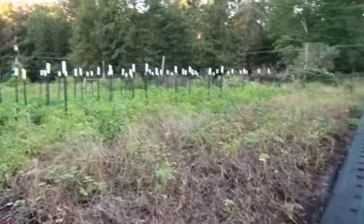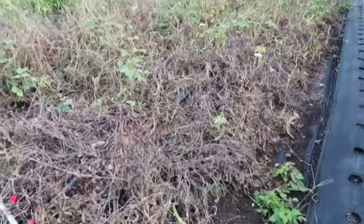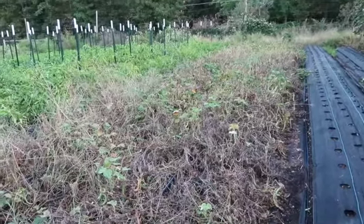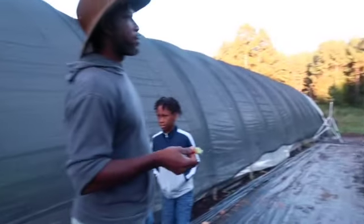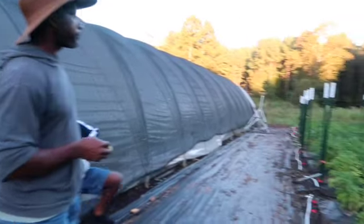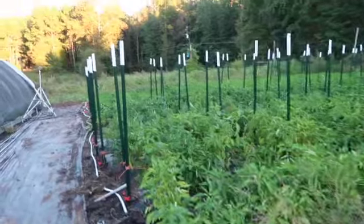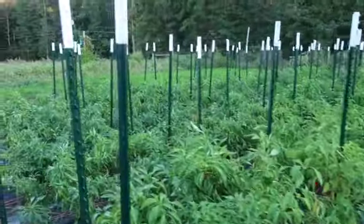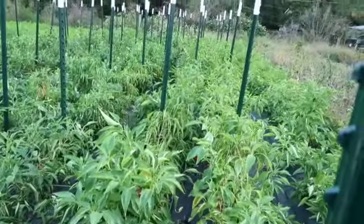Nice. These are beans past their stage. We had a couple of harvests out of here, and then the last one kind of got away. How many things do you grow total? Maybe about 8 to 10 crops total. Are you year round? Yep. Of course, warm season crops like peppers, your okra, your eggplants. Everything in this block here, we intentionally planted this year because we're going to replace this whole area.